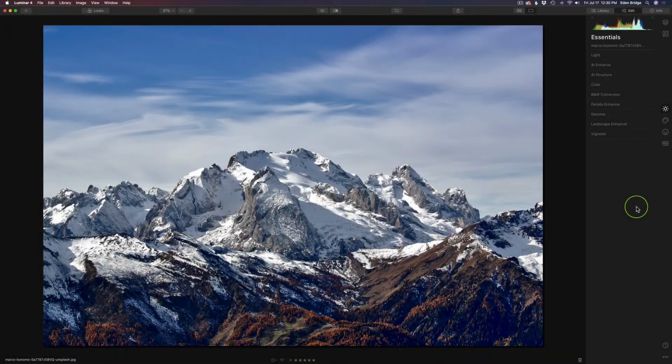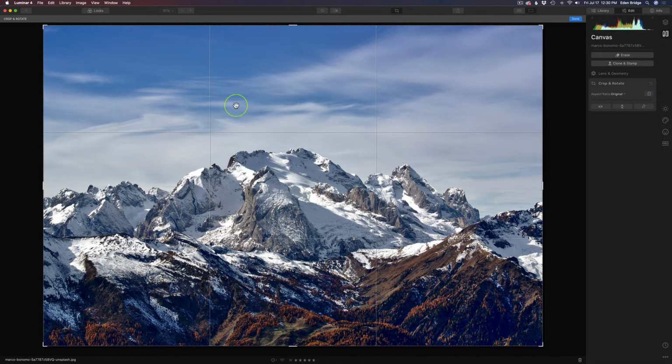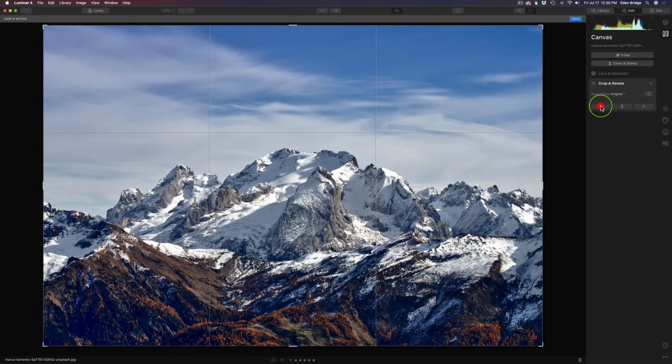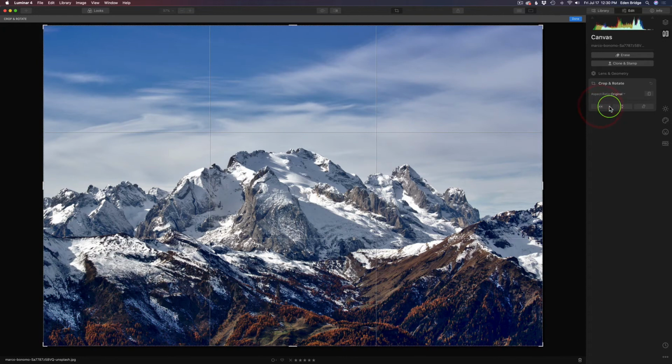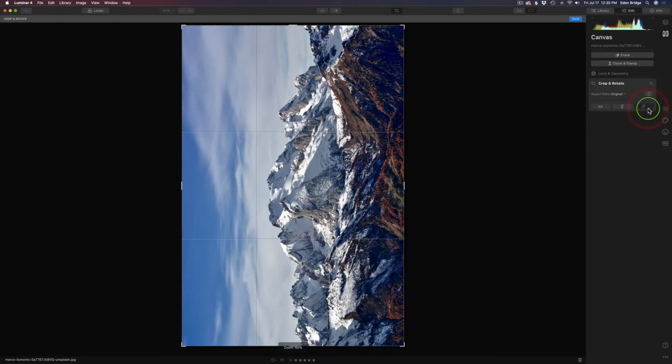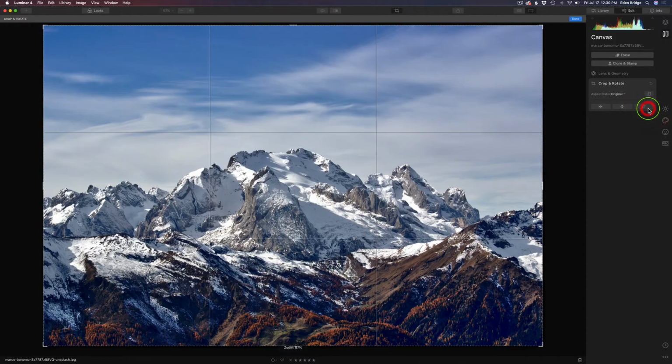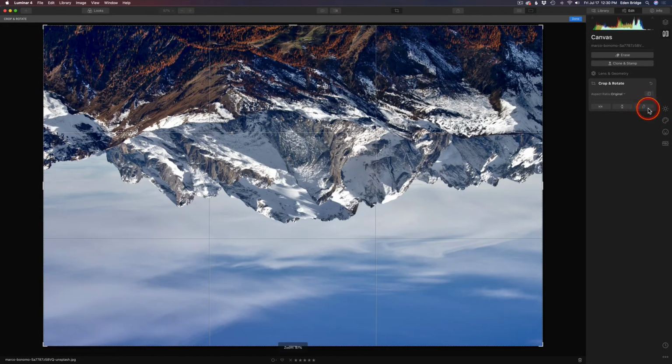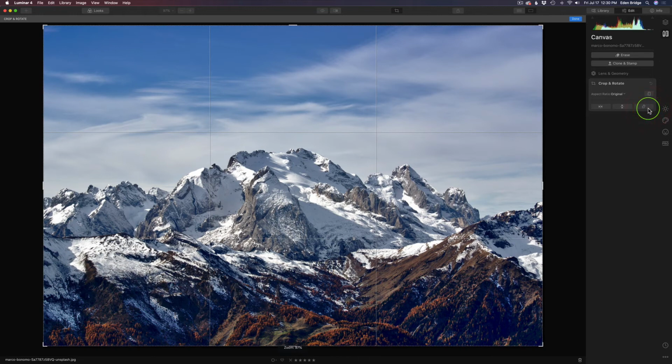Now we have faster access to the crop and rotate tool. You can come up here to the crop tool right here, or now you can come over here to the canvas tools, and you're going to find crop and rotate right in here. As soon as you click that, your crop dialog comes up here, and you can flip the image horizontally, which is nice. You can flip it vertically, and you can rotate it, and the crop tool stays with it no matter what you do with it. However you rotate it, which is really nice.